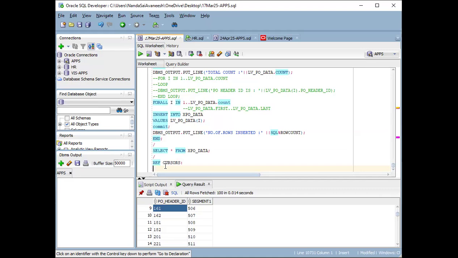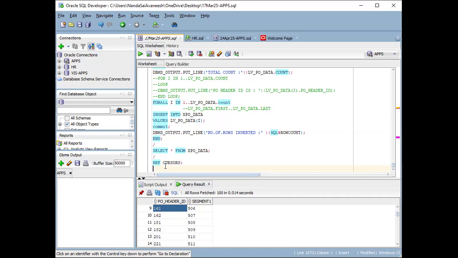The query associated with a normal cursor has to be defined as part of the cursor declaration itself. In ref cursors, we are executing a number of select statements dynamically for a single active set area. That is why these types of cursors are called dynamic cursors. This query is not associated at the declaration, rather the query is associated at runtime.